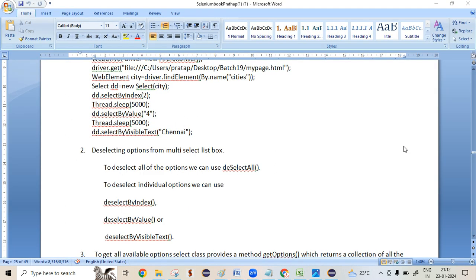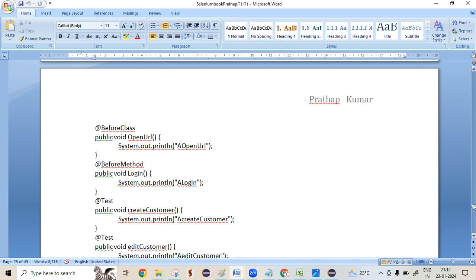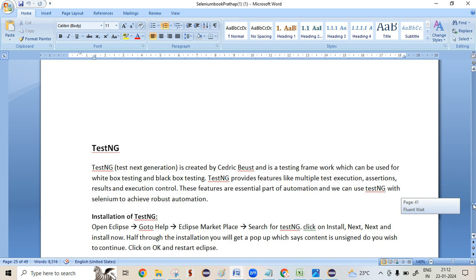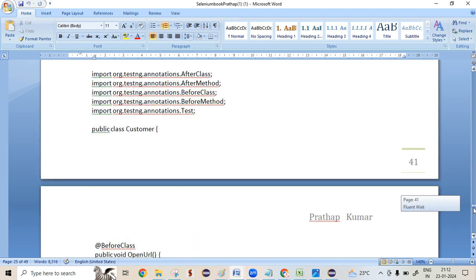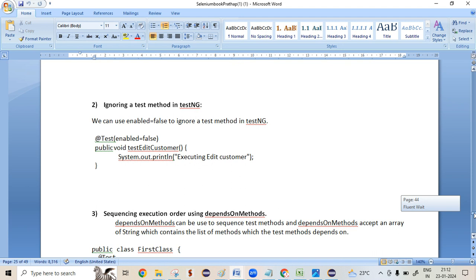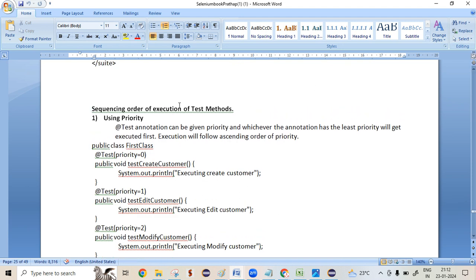Use some notes for this. Using priority. At the rate Test annotation can be given priority, and whichever annotation has least priority will get executed first. Execution will follow the ascending order of priority.